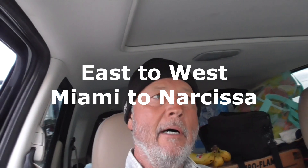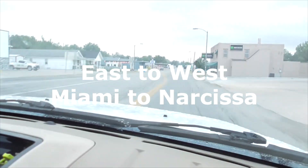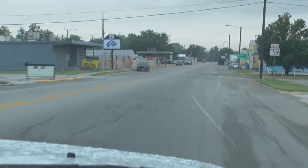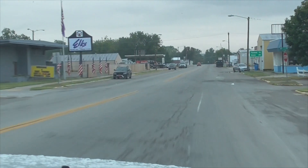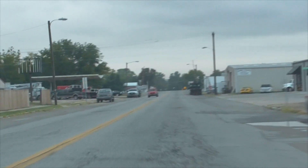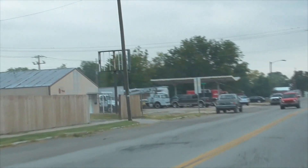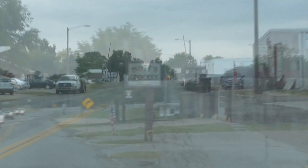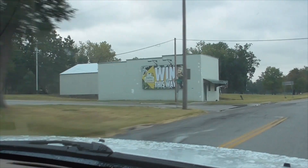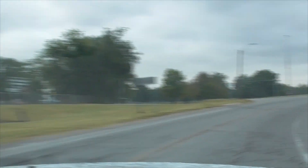Hey, it's a great day in Oklahoma. We're in the town of Miami right now, on Route 66 — the original 1926 alignment here on Main Street. We're headed down to the towns of Narcissa and Afton. We're taking the famous ribbon road, the nine-foot road. We got some old relics out here — there's a grocery on the right, and over here is an old relic gas station. Look at this cool building: the Ottawa County Conservation.